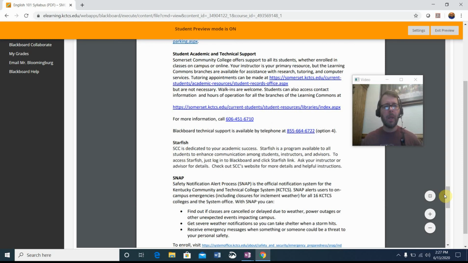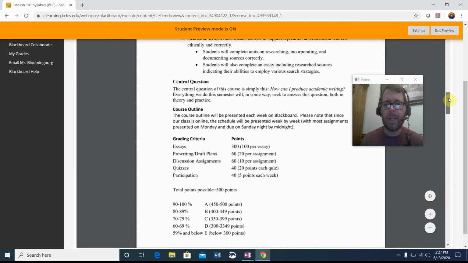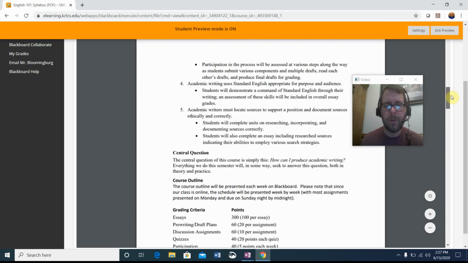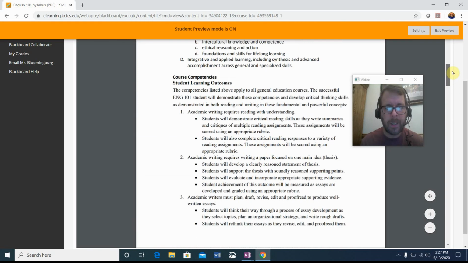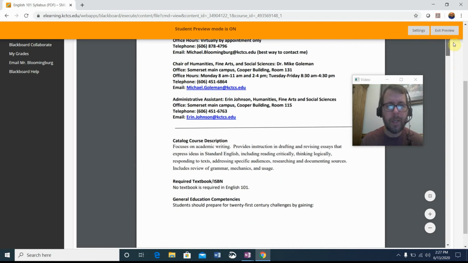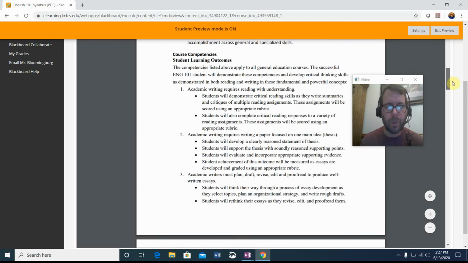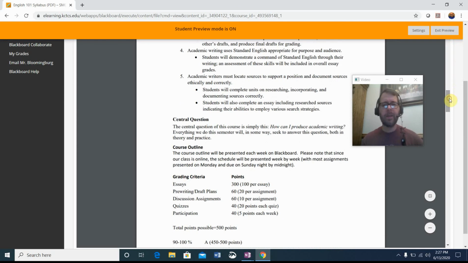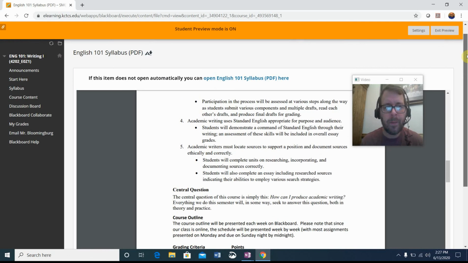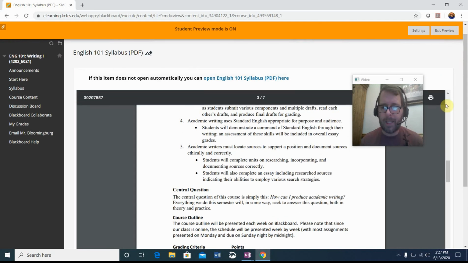All right, I've gone through the syllabus quickly, but again, I want to highlight the things for you to know. Make sure you pay close attention to the grading criteria. Make sure you look at the student learning outcomes. Note the fact that there's no textbook or courseware required. Note the fact that we're going to go week by week in the class. Week 1 work is already up and available for you to begin with. And finally, note when the live session this week is going to take place.